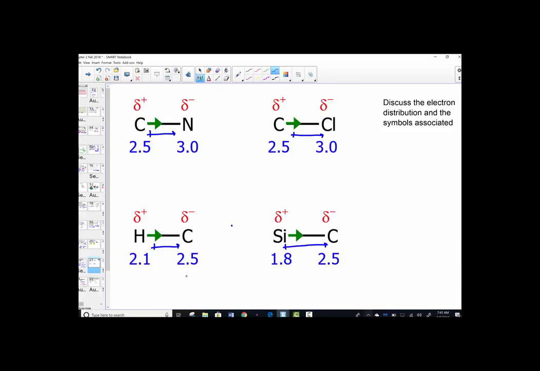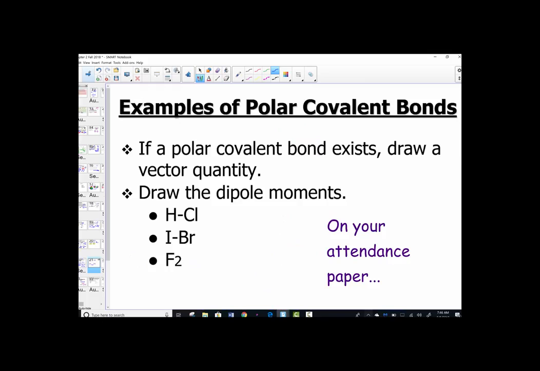Now this is worth mentioning here. I know that a carbon-hydrogen bond is termed a nonpolar bond. Even though if I subtract these two, I get a 0.4, in organic chemistry, CH bonds are uninteresting, so they're always termed as nonpolar. So just remember that: CH, nonpolar. But we're just doing a little subtraction to get the idea of the degree of polarity.